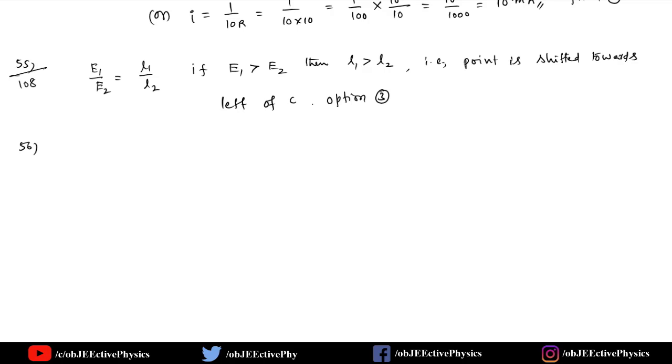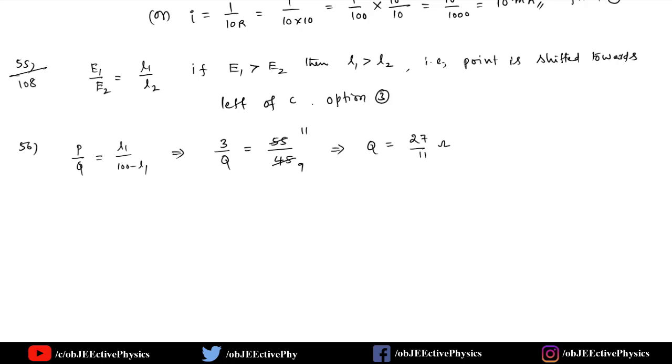see students, in 56th question, meter bridge question, it is P by Q is equal to R by S, or L1 divided by 100 minus L1. So, P is given 3. 3 by Q is equal to L1 balancing length is given 55, divided by 100 minus 55 which is 45. So, that is 5 11s, 5 9s. So, that implies Q is equal to 27 divided by 11 ohms.